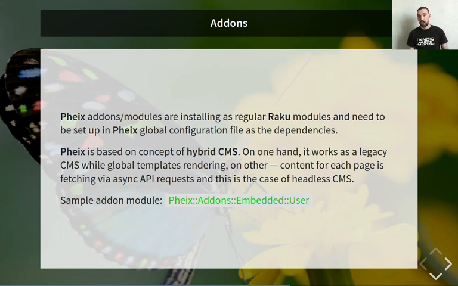I mean, you can implement them there as you want. But on the other side, we have a few CMS dependent methods, and they are used by CMS at least. So we need to use specific names, and we should prototype them in a special manner. Sample modular source code is available via the given link. More info about add-on development you can find on the Pheix wiki pages.